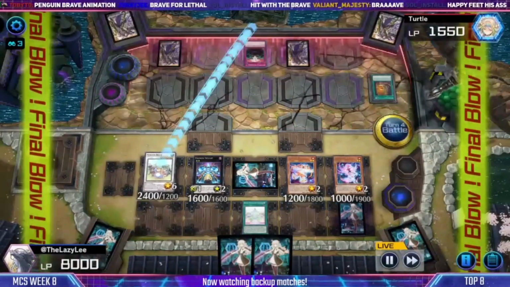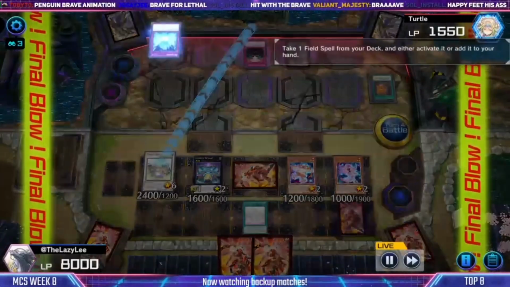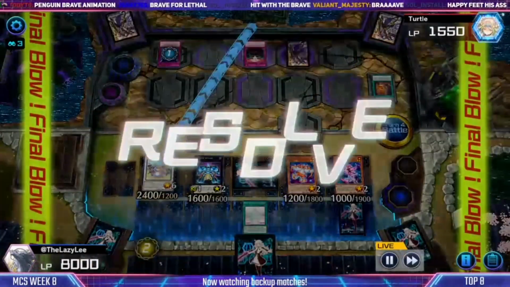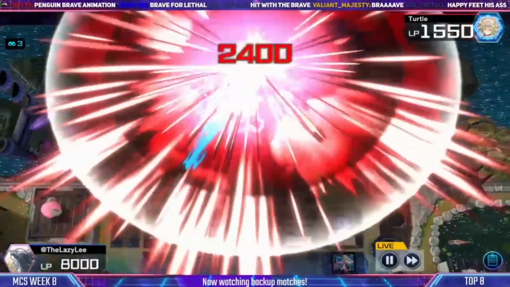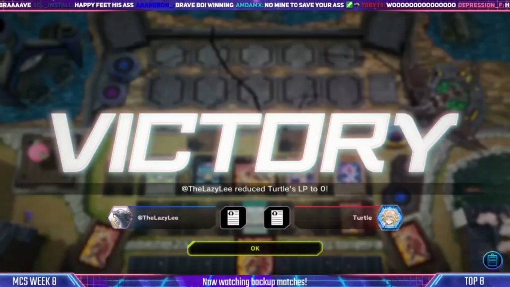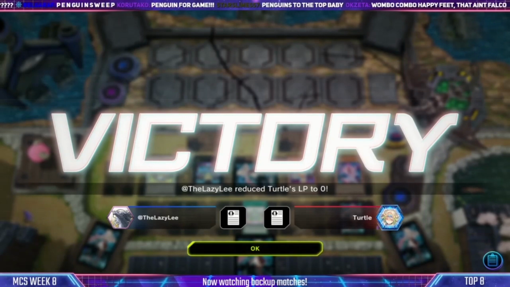Is this it? Penguin Brave for game? Metaverse. That doesn't do anything. That Metaverse for Hidden City literally doesn't do anything, right? It does nothing because they have no monster. Yeah. And that's it. Oh my. Lazy. Penguin Sprite moves on to the top 4. Oh my. Holy based. Let's go, dude. That is incredible.